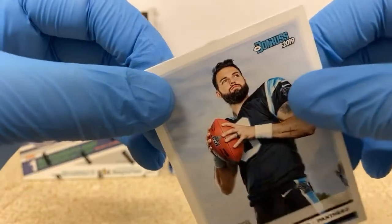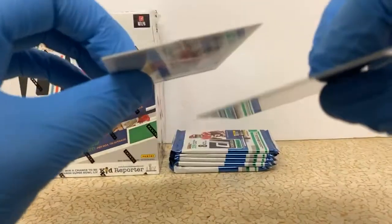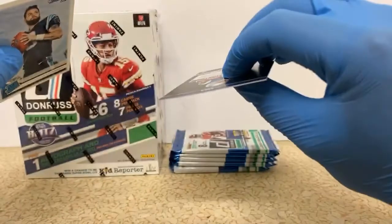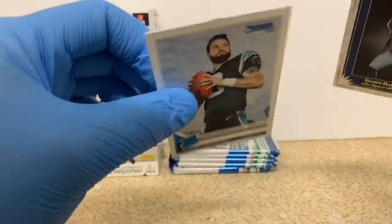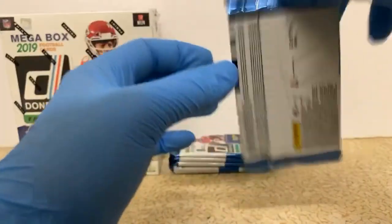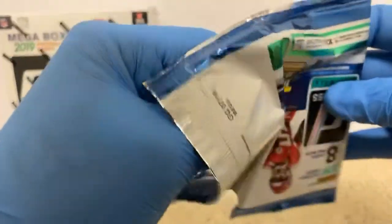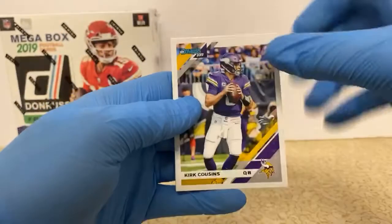I don't know if y'all see that up there — it's like blackened. It's almost like it got hung up coming out of the printer or burned a little bit. I'm not going to try to wipe it off because it might smear. But it might be something where, when you get the card — if you got the Panthers — you could take a little cloth and just rub it off. I'm not sure what kind of texture it is, but not good, not good.